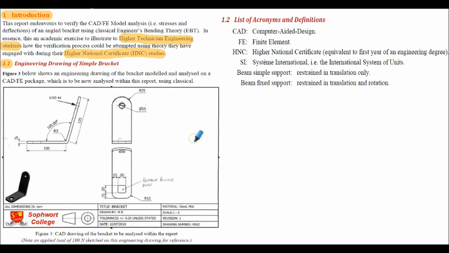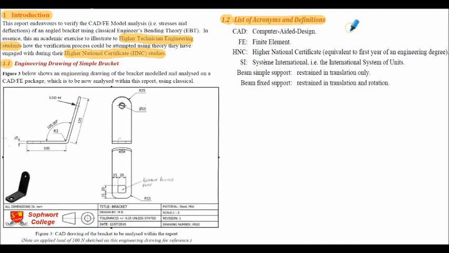This is a 2-dimensional drawing that was generated from the CAD model. And subsection 1.2 here states the list of acronyms and definitions. It's sometimes useful, particularly with large reports, to actually have a list of acronyms near the front of the report, just for convenience of the reader. They're usually listed in alphabetical order. And sometimes it's also useful to state particular definitions or specific terminology that is used within the report that the general engineer might not be aware of.